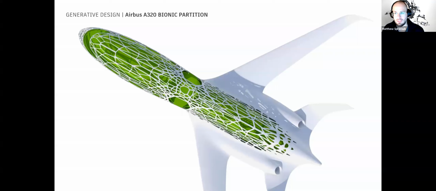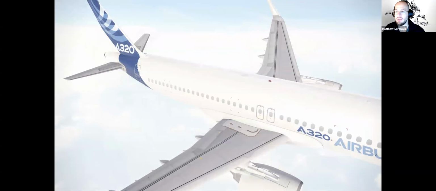So Airbus came to us with this amazing project. They're like, this is what we want the future of airplanes to look like. We want it to be very lightweight. We want it to save lots on greenhouse gases. And we want it to feel very open, lots of windows to see the outside. And we decided, cool, that looks amazing, but maybe we can start with a smaller project to be more real.